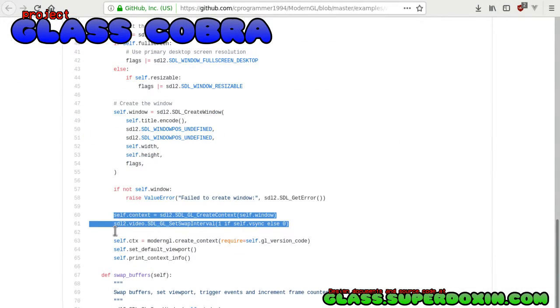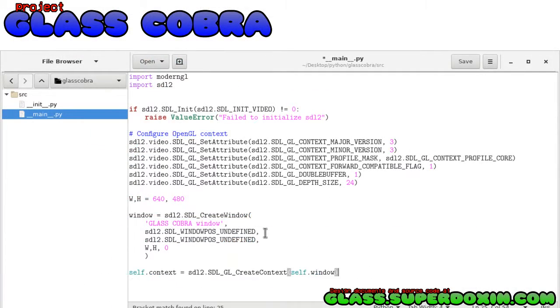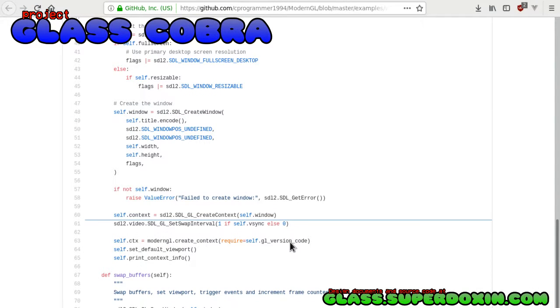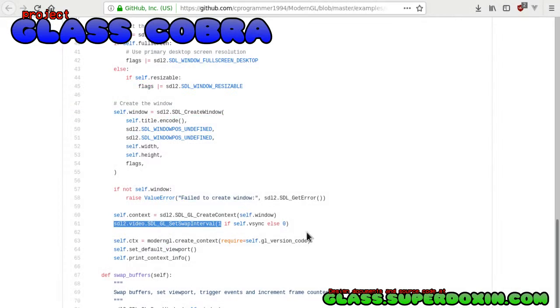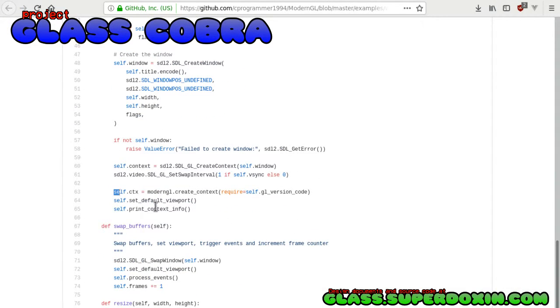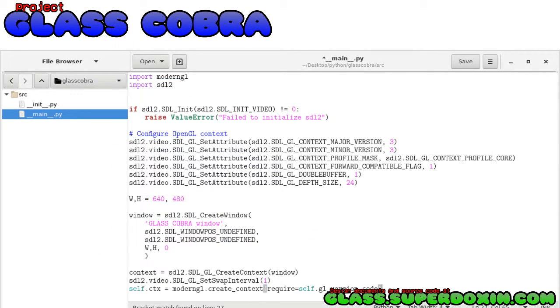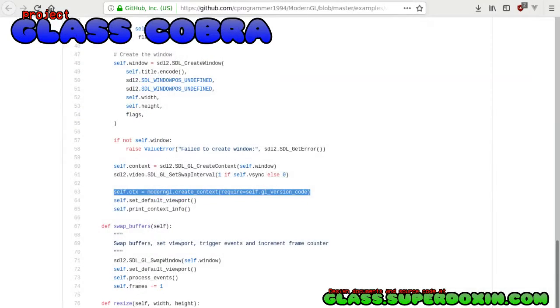And then we can finally create a context. There we go. And do we want vsync? Yes, we do want vsync, I think. Yep. And then create a context. GL version code. Yeah, here you go.